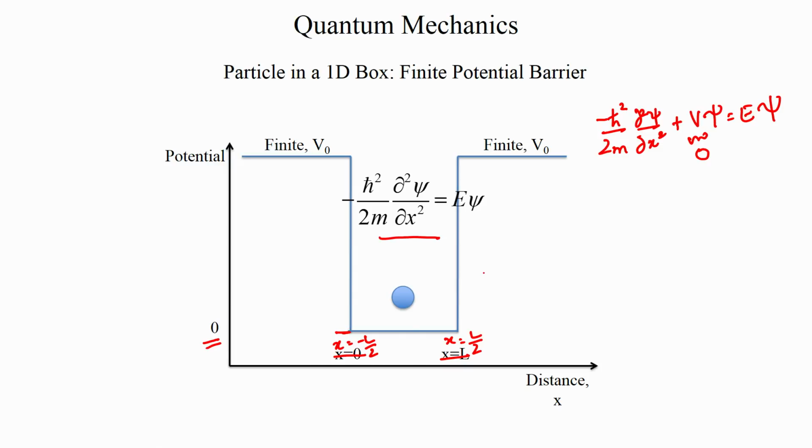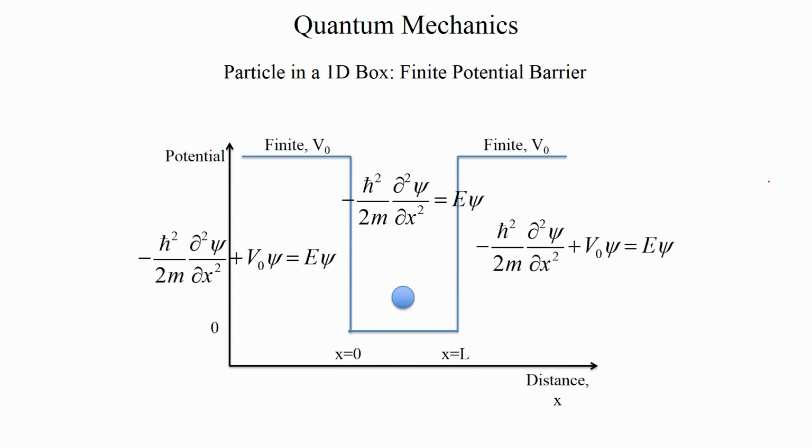Now, outside the box, in the previous case when we considered an infinitely high potential barrier, we had assumed that the wave function does not exist, and we went ahead to only solve for the wave function inside the box. But now we can write Schrodinger's equation outside the box, and instead of the potential being arbitrary V, it is actually V naught, because that is the way we have defined our potential. So, outside the box, Schrodinger's equation would take a form that looked like this.